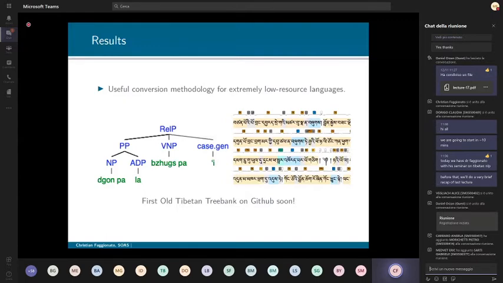I forgot, maybe this is something I should have said at the beginning. So the treebank is important. What is a treebank? Treebanks are often created on top of a corpus that has been annotated with part-of-speech tags, as in our case, and they can be created manually, semi-automatically, or in a completely automated way, not in this case.